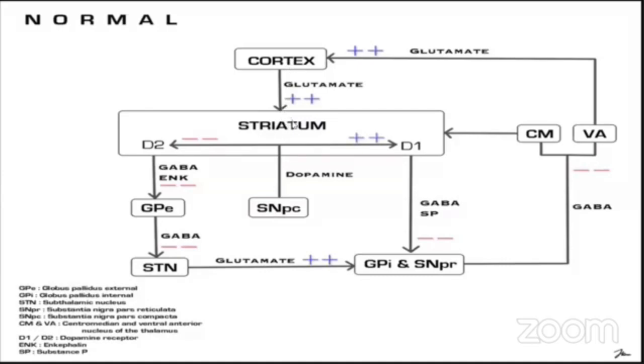From the cortex, the stimulus goes to the striatum and stimulates the striatum by glutamate, and there is production of dopamine from the substantia nigra pars compacta. It has two receptors, D1 receptor and D2 receptor. The D1 receptor is called the direct pathway. It is directly connected to the globus pallidus interna and substantia nigra pars reticularis. When the cortex stimulates the striatum, dopamine will stimulate this D1 receptor. If we know one pathway well, the D2 pathway is exactly the opposite, so knowing one, we can understand the other. So this D1 receptor then releases GABA. We all know GABA is an inhibitory neurotransmitter, and it inhibits the globus pallidus interna and substantia nigra pars reticularis.